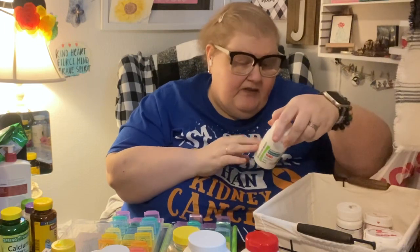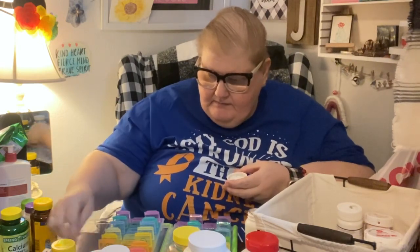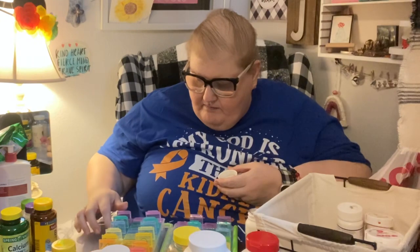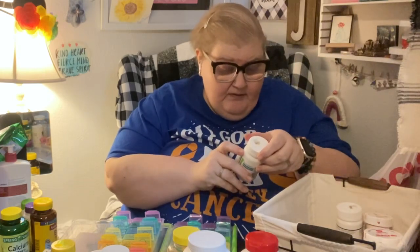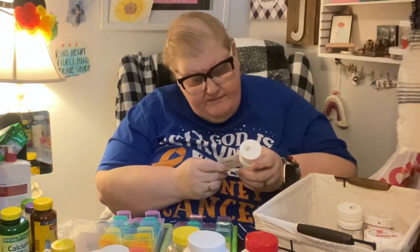Jim takes his fenofibrate in the morning. I believe fenofibrate is his cholesterol medicine. I'm pretty 99.9% sure that's what I remember. I wonder what fenofibrate is generic for. This was almost a perfect pour. Oh no, it was a perfect pour. Sometimes they tell you on here, generic for. Compatible. I can't read it honestly. It's very, very small. So maybe I'll look at it when I'm done and I'll share that information with you guys.